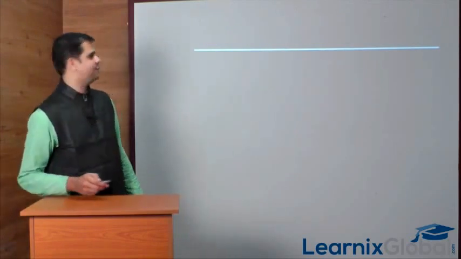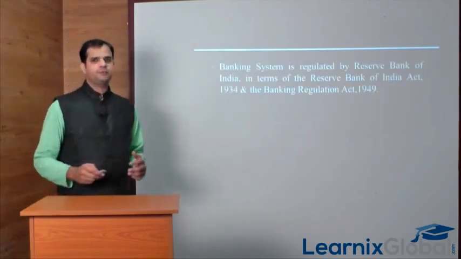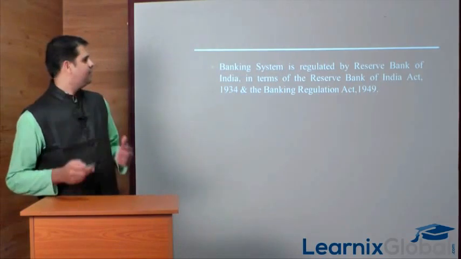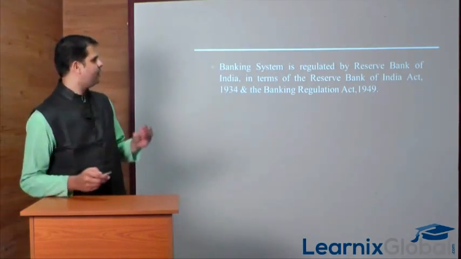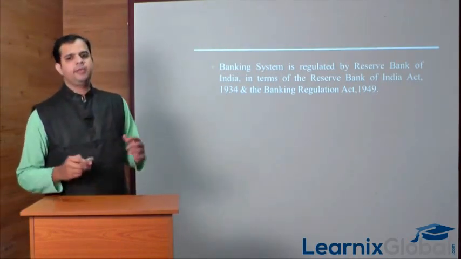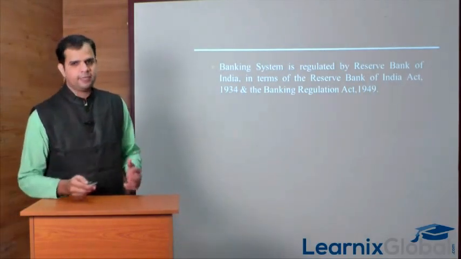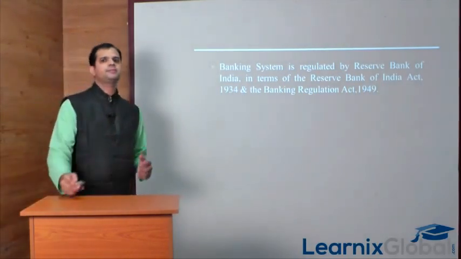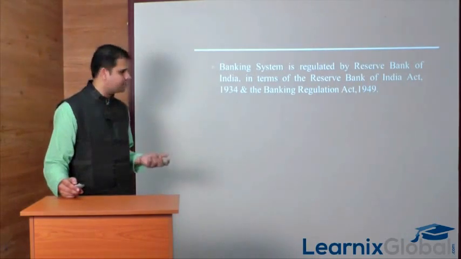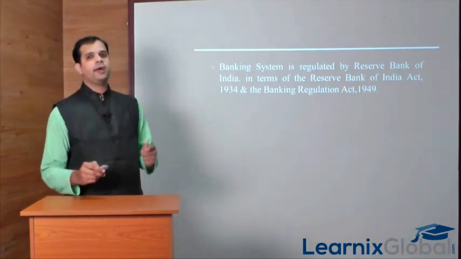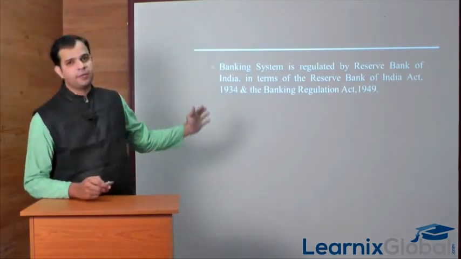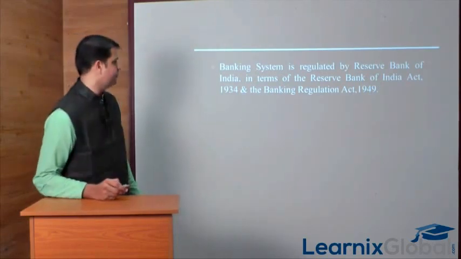So let's go by the first one. First of all, what is a banking system? It is a system that is regulated by the Reserve Bank of India in terms of an act. And what do you mean by an act? That is the Reserve Bank of India Act 1943. Also, one more act has been specified, that is the Banking Regulation Act 1949.